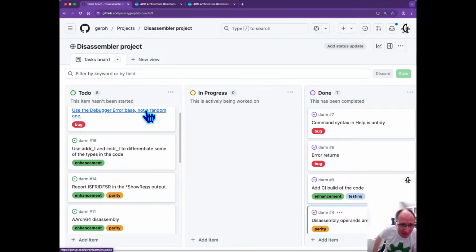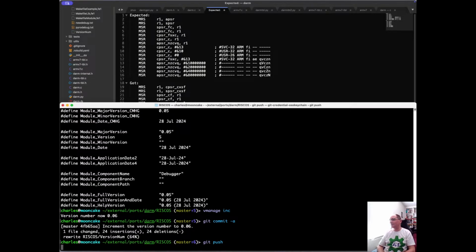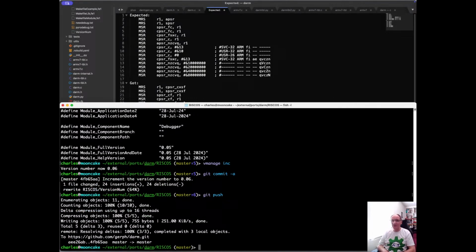Okay, so what I usually do at the end is I summarize where we're up to. We now have a disassembler which provides us with the functionality that we've got in the standard debugger module. Maybe not all the warnings and all the rest of that, but it does disassemble the code as we would expect, pretty much. And we've got code that is pretty functional. I don't think we've got too much in the way of problems with this.